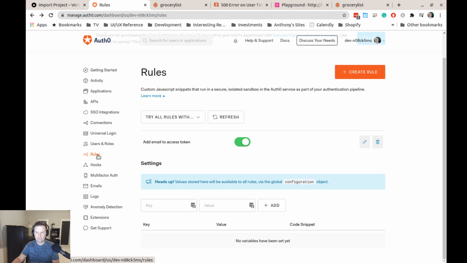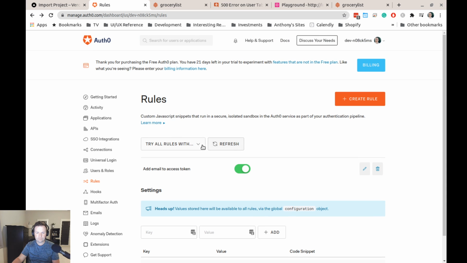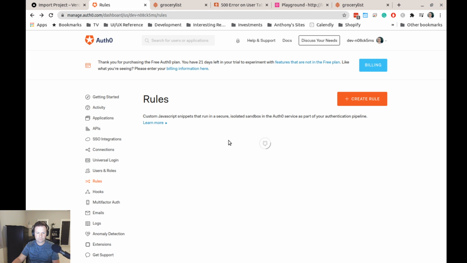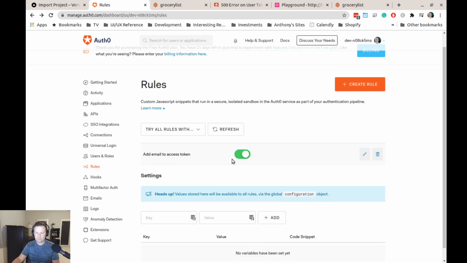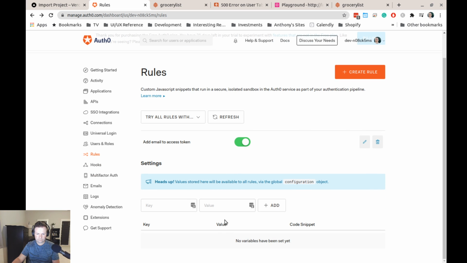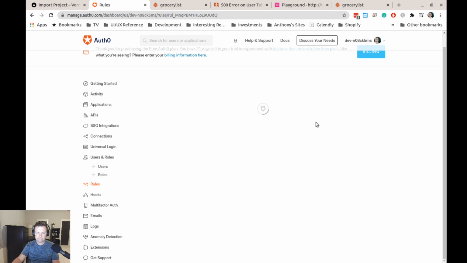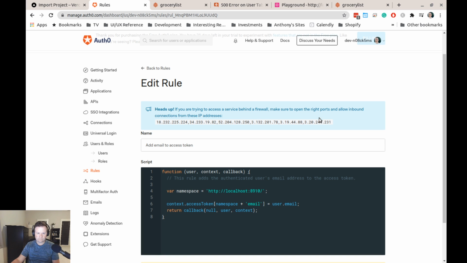Where's my rules? Oh, it's right there. So it gets the user.